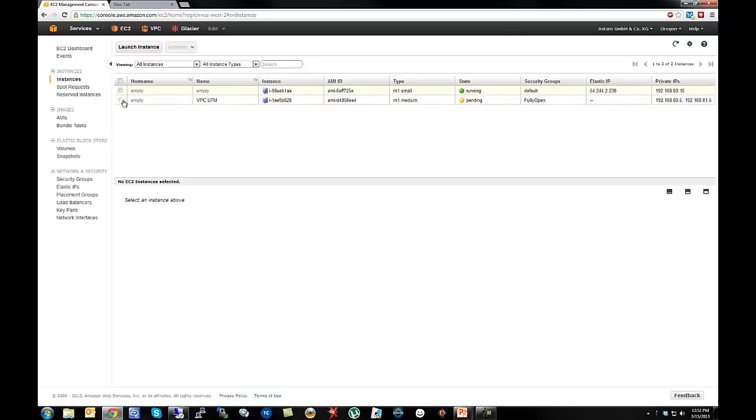And now that we're at the EC2 page, you can see we have our VPC UTM, and we also have ourselves an Amazon NAT instance. This was created when we built our VPC. This isn't made all the time, only if you pick the VPC with public and private subnets that we chose when we launched our VPC.